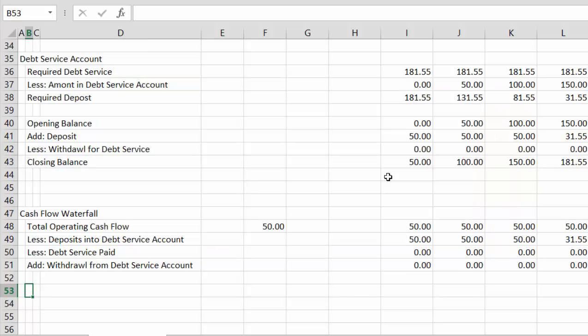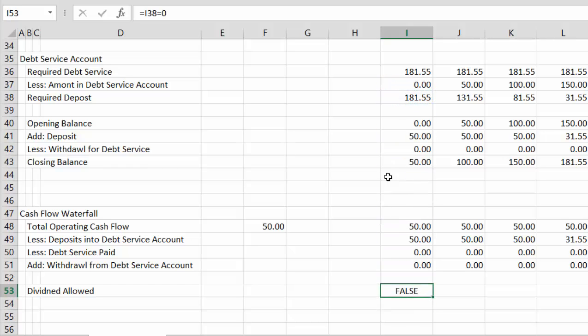So if you even wanted to put dividends in this one, we could put the dividends are, we're only going to allow the dividends if the cash flow account is filled up. So what we could do is put a dividend allowed, something like that, and the only way the dividend is going to be allowed is when this required deposit equals 0.